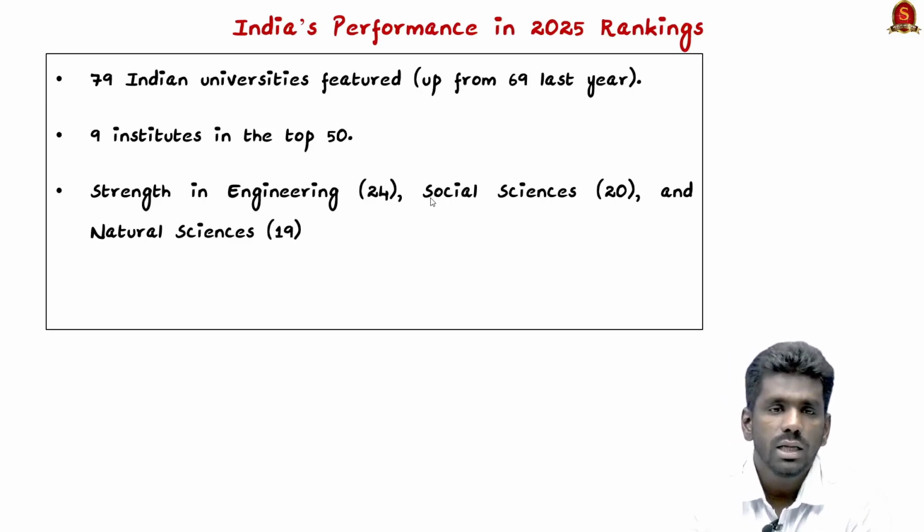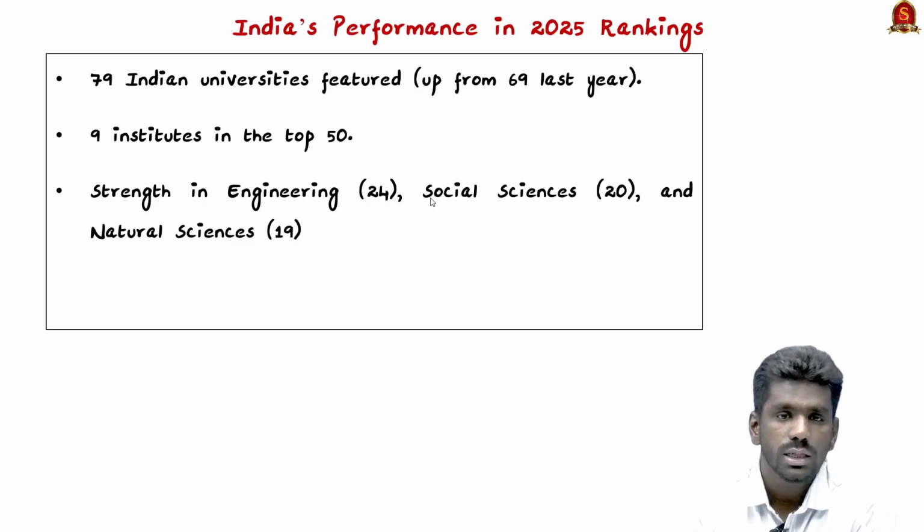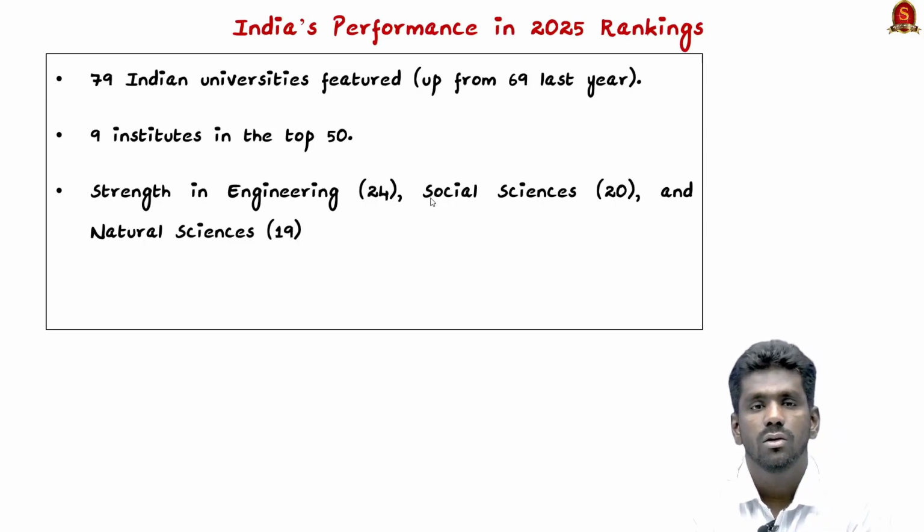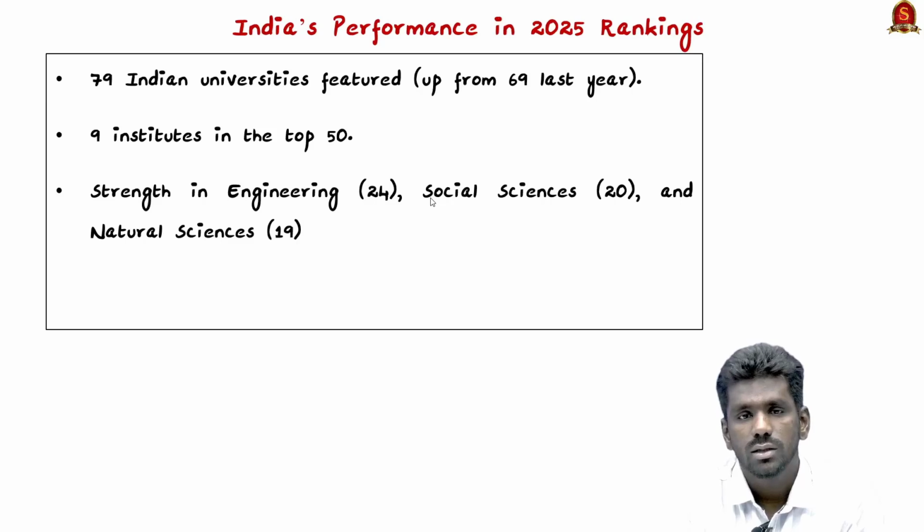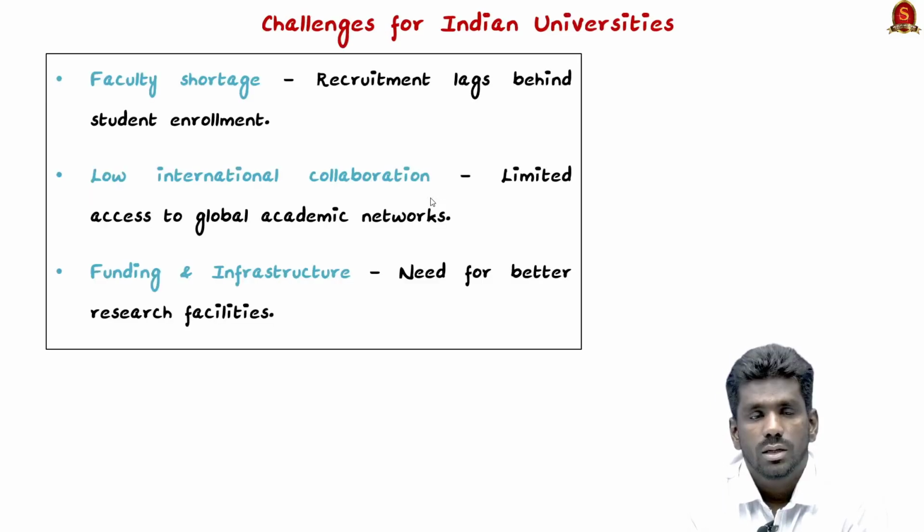But there are still many challenges faced by Indian universities in dominating the university rankings globally. One important challenge is faculty inadequacy. Top Indian universities score between 10 to 20 in the faculty rated rankings. So they fail most in the faculty rated rankings, and this is a major challenge. This shows the difficulty in attracting a sufficient number of faculty members.